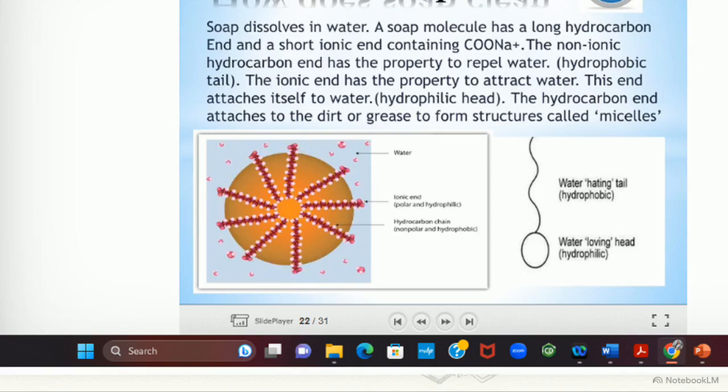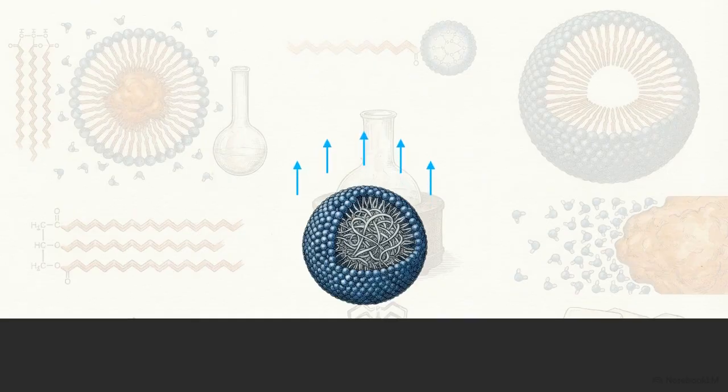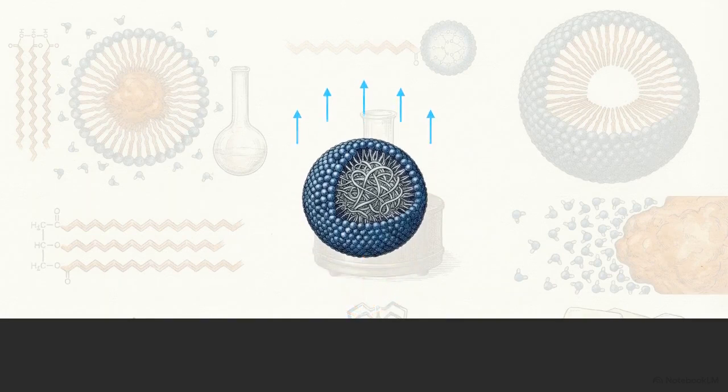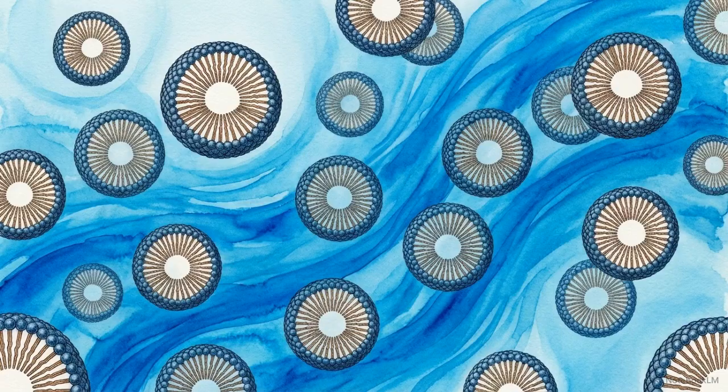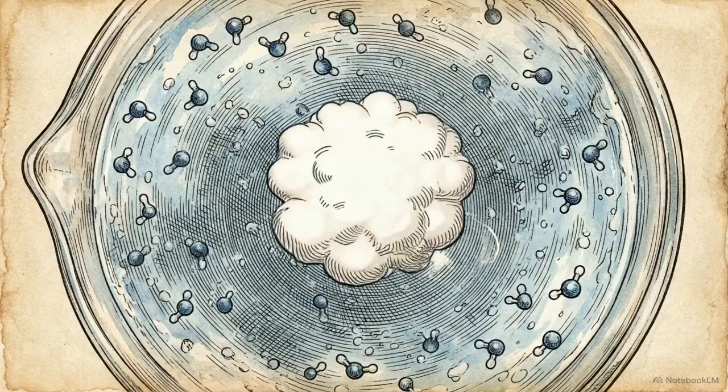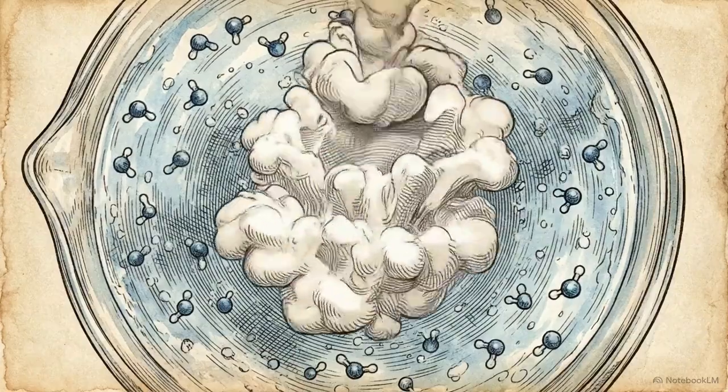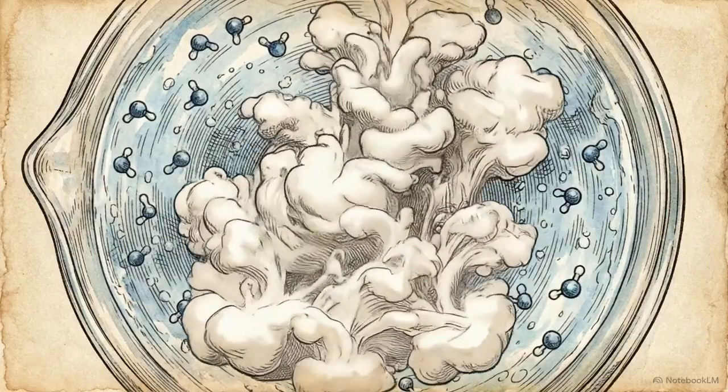When enough molecules surround the grease, they form a closed three-dimensional sphere. This marks the completion of the micelle. The collective lift of all those water-loving heads allows the grease particle to be pulled off the surface it was once stuck to. The immiscibility problem is solved. The grease is now isolated inside a water-soluble cage, suspended in the fluid, and ready to be rinsed down the drain. But this perfectly engineered trap is highly vulnerable to a very common and disruptive environmental variable: hard water.